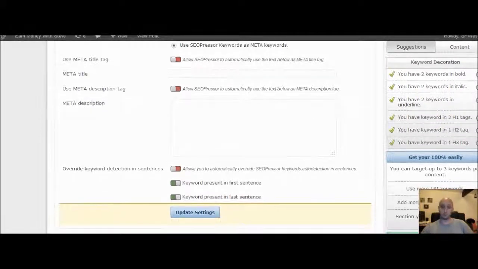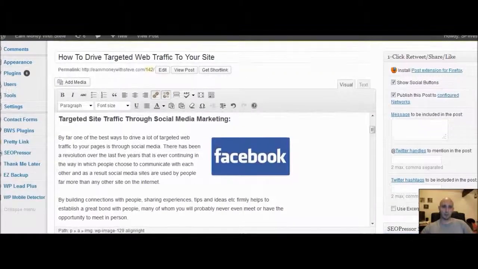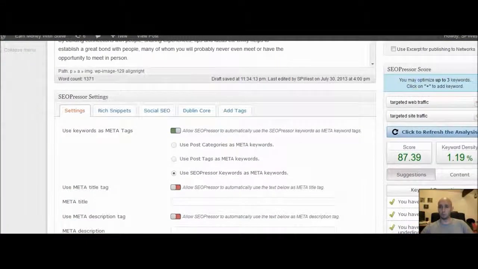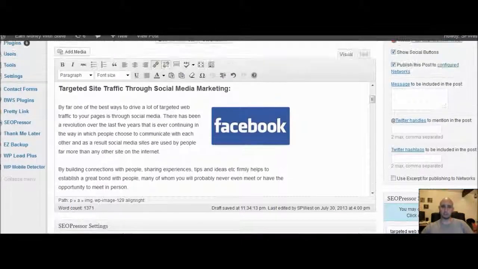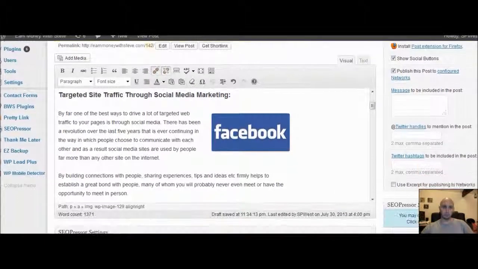So all that you have to do, once you've installed the plugin, is write your post. First of all, pick your keywords and check how many searches they get and the competitiveness of them. Then you want to write your title, include one of your keywords in your title. Then as you write your post, this is just a couple of little points that you should think about doing yourself. So once you've done that, also include your keyword in your first sentence. Where have I got it?